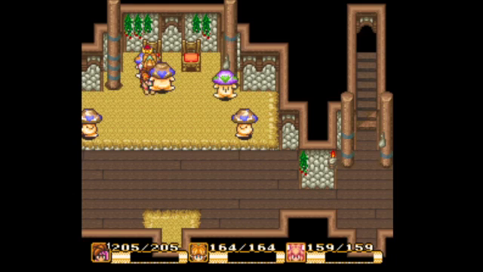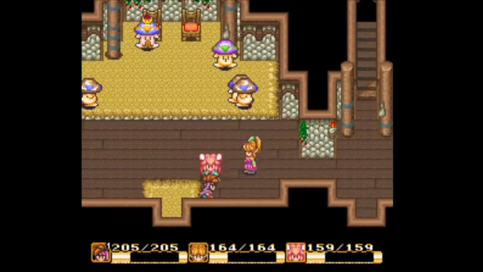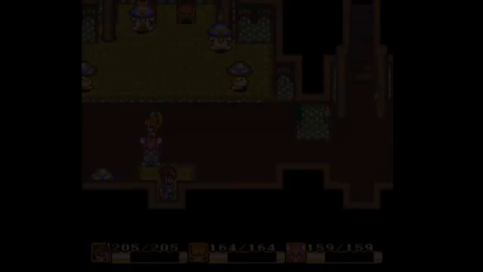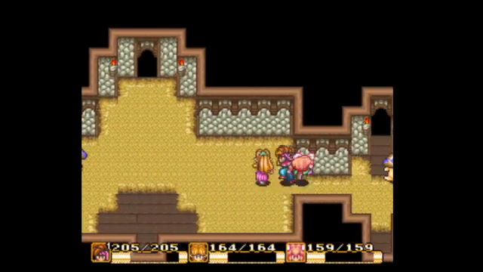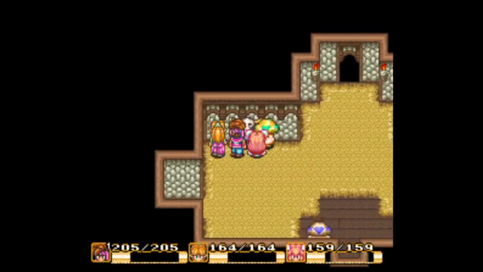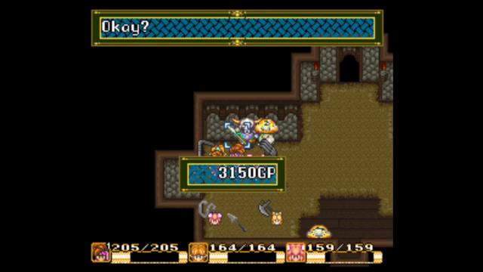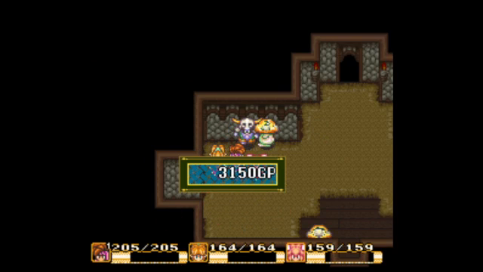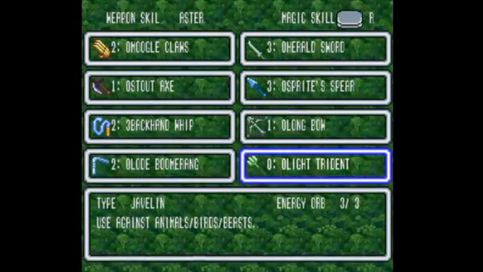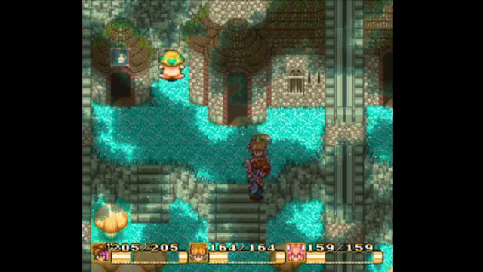Oh, there's something upstairs for you. Now see, if you accidentally skip that little text, you won't know to go up there, so I just wanted to get that out of the way first. And nothing in there. Let's see. Javelin's orb. Javelin turns into Light Trident. Light Trident, I believe, is strong against unholy enemies. No. Use against animals, birds, beasts, which you would want in this current situation.